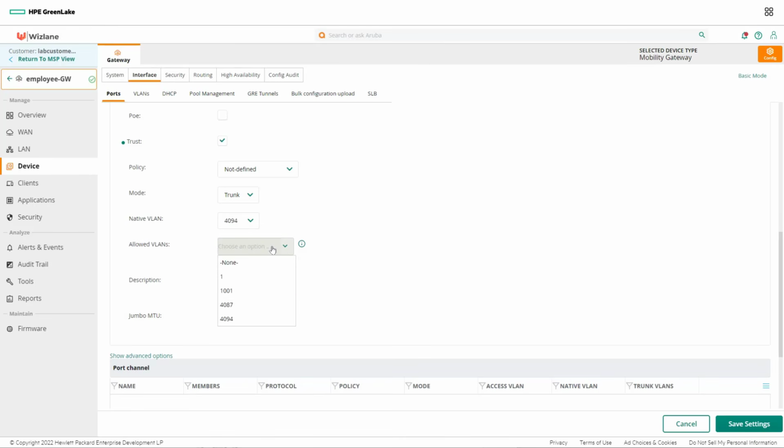I would like to allow VLAN 1001 and 4094, and that's it. This 4087 is a system VLAN that doesn't need to cross the link. Think of this one like a loopback interface, it's always up. And it is done for manageability of that specific gateway. And we go save settings.